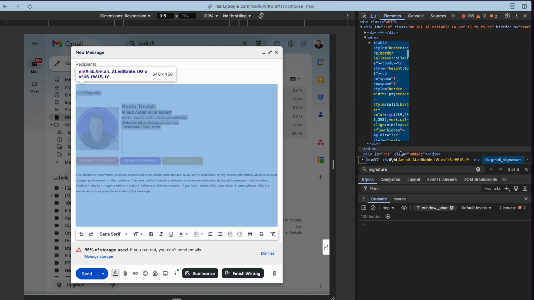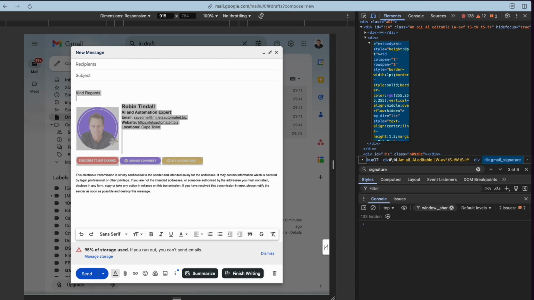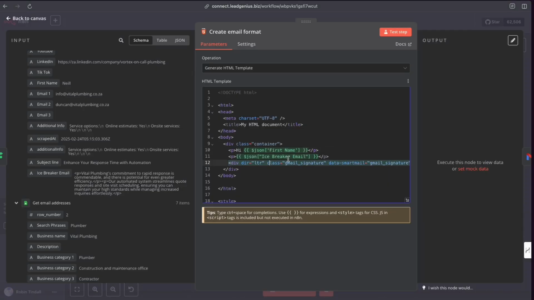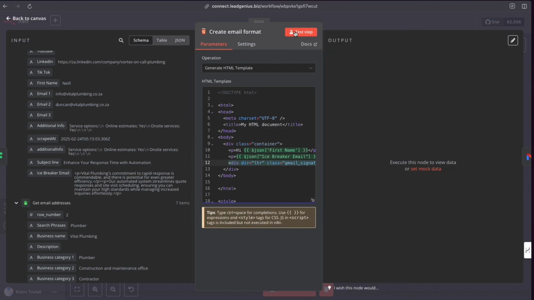It's quite long. You're going to have to drag for a while. I've copied all of this. So do the same little trick there. Let's get out of that and come back to your workflow. And then here, I've literally just pasted that in. And if I run this now, it's going to build the email for me. An HTML formatted email that's going to look fantastic.